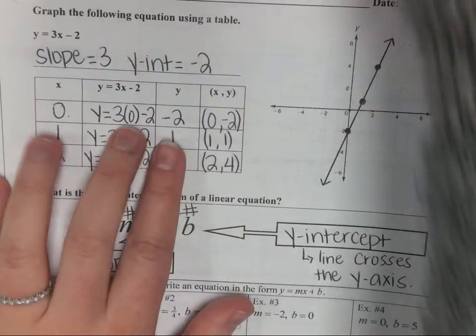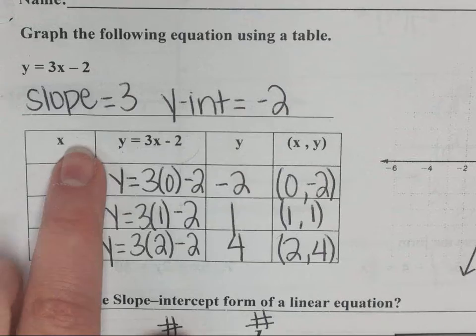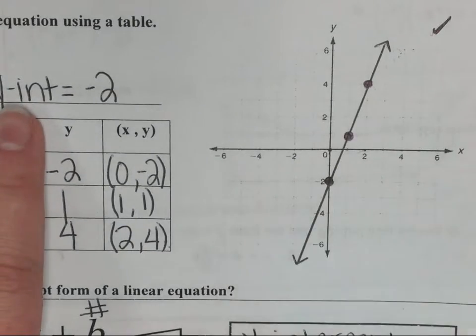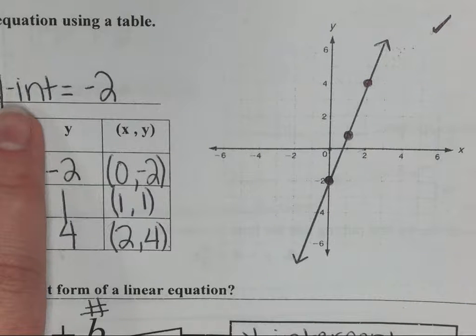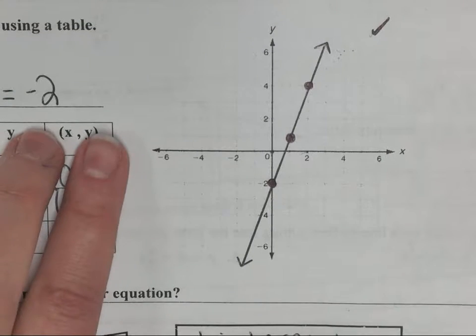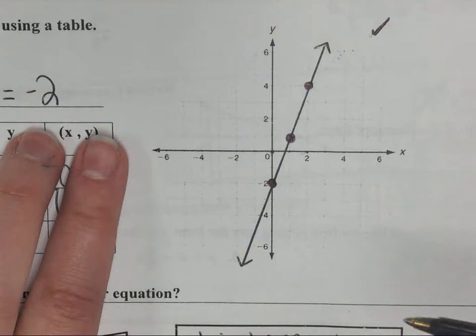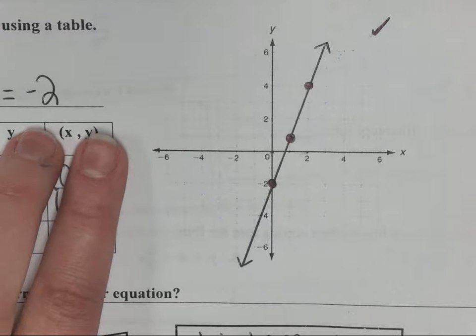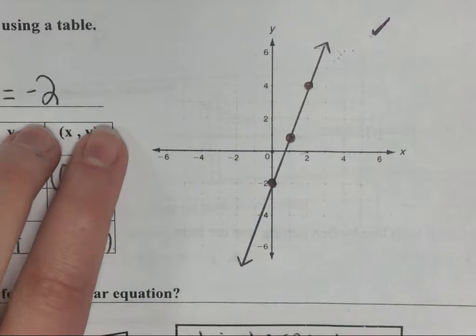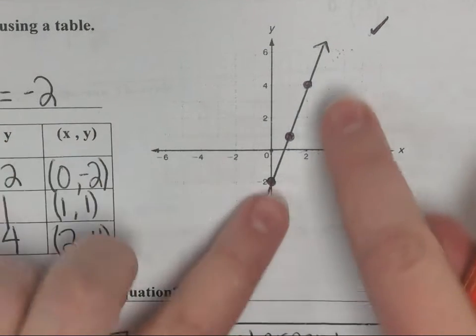So let's look at our graph and let's see how this works. Okay? It says our slope is 3. We know how to calculate slope. So let's look at our graph. Can we calculate the slope of our graph? I'm pretty sure I taught you this already, so that would be great if you could. If I want to find the slope of this graph, what do I need to make? Okay, I want to make a triangle. I'm going to get a colored pencil. We need 2 points. There are 3 points here. Doesn't matter which 2 we use. Which 2 would you like to use? The top one and the bottom one, these 2?